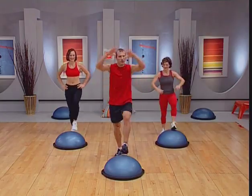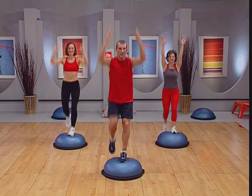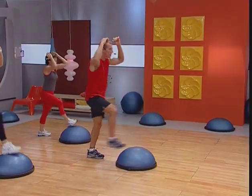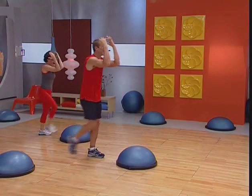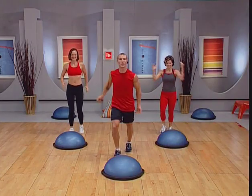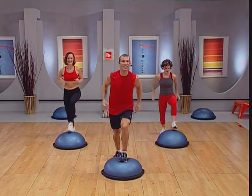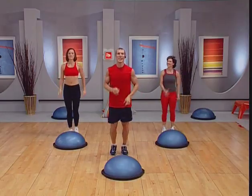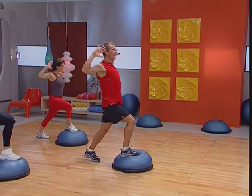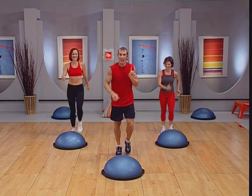Now let's add a little stretch. Press the arms back, then step up, reach long with the knee lift. Same thing other side. So we're opening the chest, bringing some warmth and flexibility into the upper body. Nice. How's that feel so far? Press. Good. And again, reach up. Last time. Reach back with the elbows. Breathe and step up.